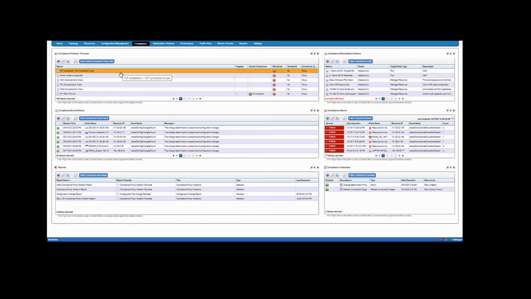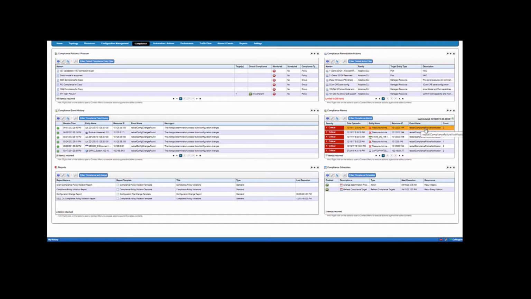Now, this can be as simple as just a cut and paste of a config snippet off of a configuration file, and it will simply go out and scan those target devices for that criteria. Very simple to set up. Again, it could be just a cut and paste of a criteria. An example might be something like SNMP server community public. Maybe you don't want that on your devices, so you scan your devices for that string, and if it finds it, it could create a failure, a compliance failure or a compliance violation, in which case you're going to see something in event history as well as in the alarm window saying that you have a compliance failure notification.